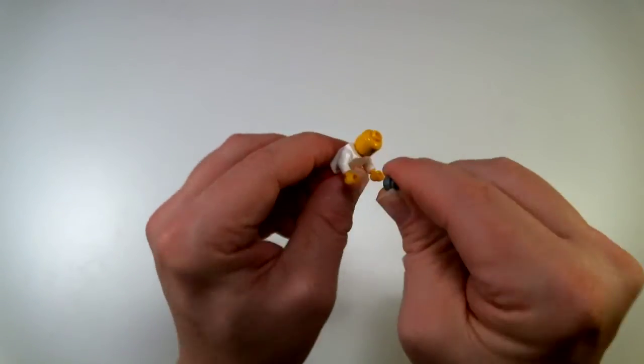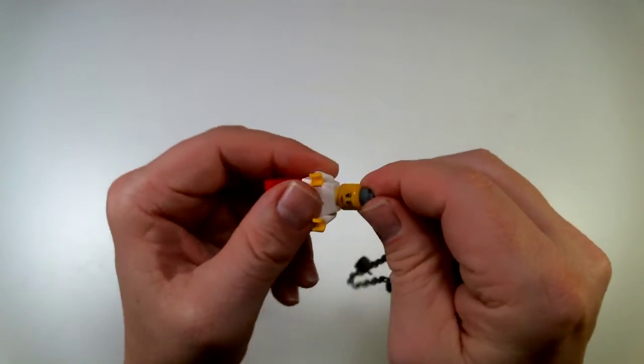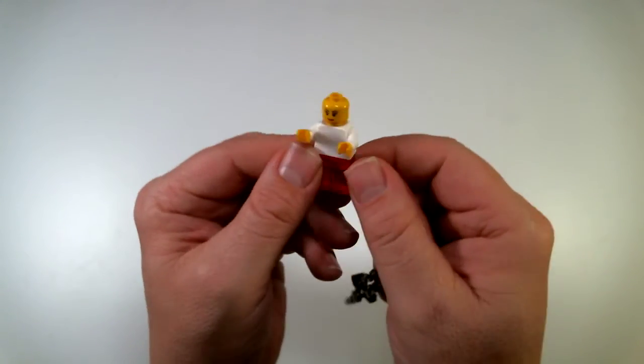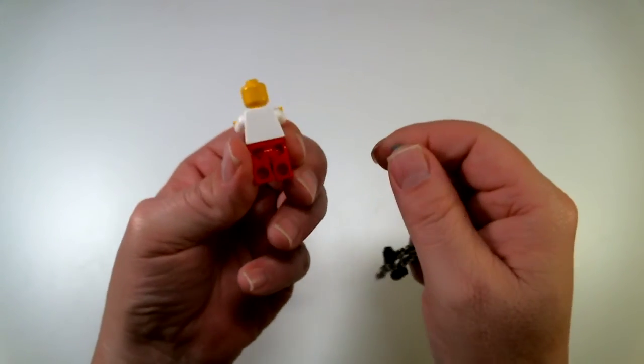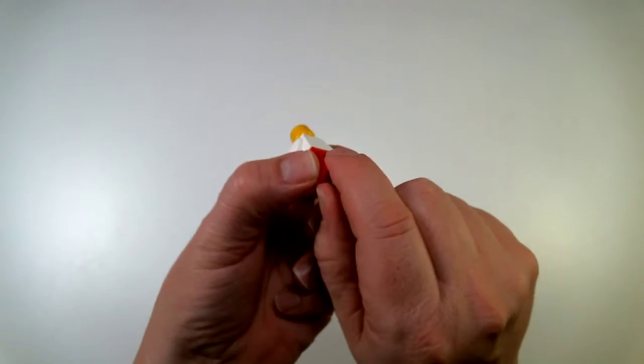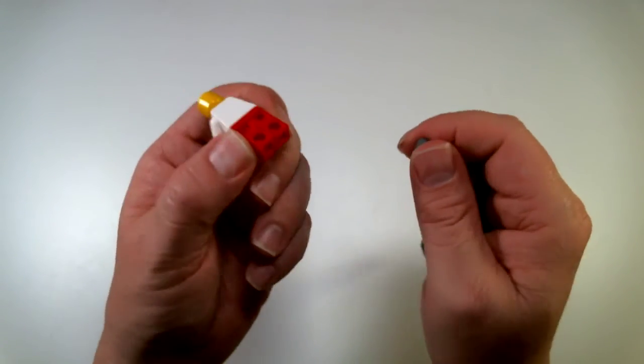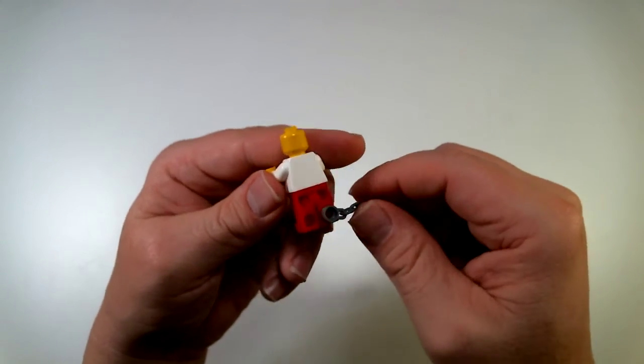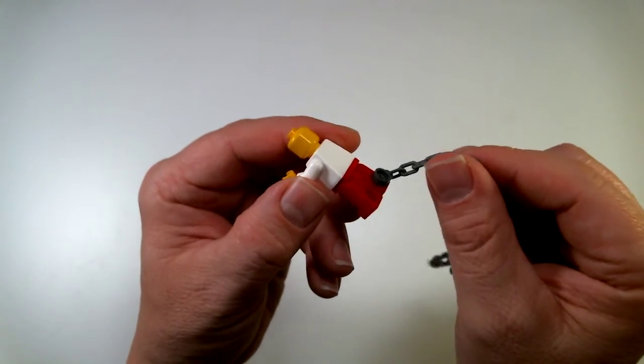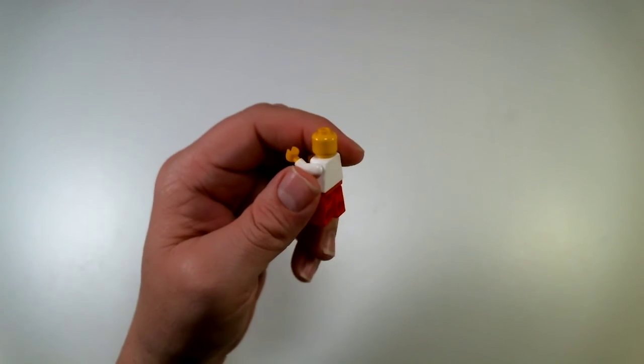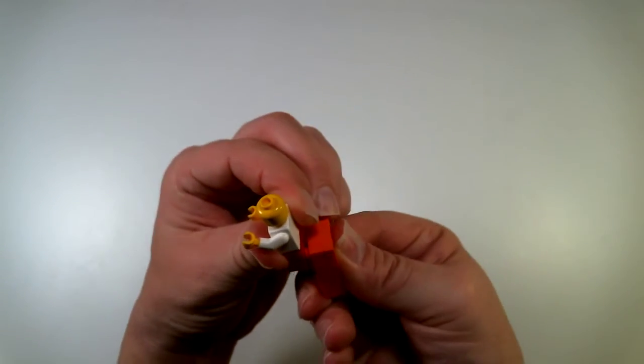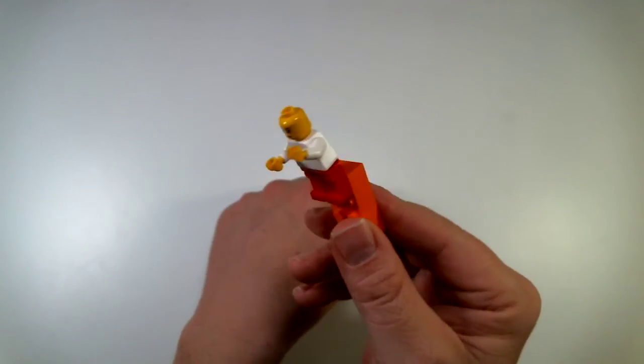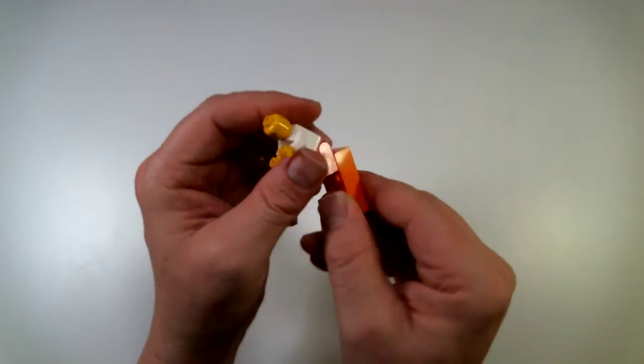Other areas that we can connect to - we can do the top of the head, but usually people have hats or helmets on there. The back of the legs - we know about the bottom, the feet, that goes on top of bricks all the time. But we can also snap blocks or bricks and accessories into the back of the leg here. We can do it on system bricks as well. That's another connection point for the legs.